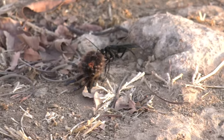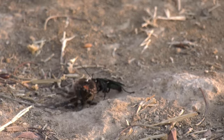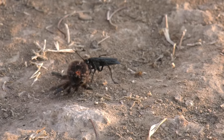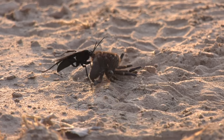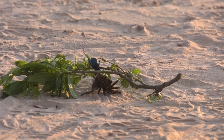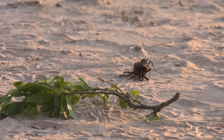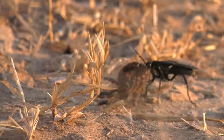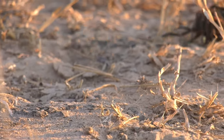It's pretty amazing, isn't it? It might even carry it for kilometers, so yeah, good luck to her. So Jen, that wasp actually has a paralyzing sting. So what he does is he finds a spider, they have a battle, he stings it, and then it's paralyzed. So that spider is not actually dead, it's just paralyzed. Or permanent paralysis, I guess, right? Wow. He's going a long way. Look at him go, man. So now he'll drag it to his little hole. He'll have a hole dug somewhere, and then she will actually lay eggs in the spider, and when the eggs hatch, the spider is still alive, and the larva of the wasp will then feed on the live spider that's still paralyzed.